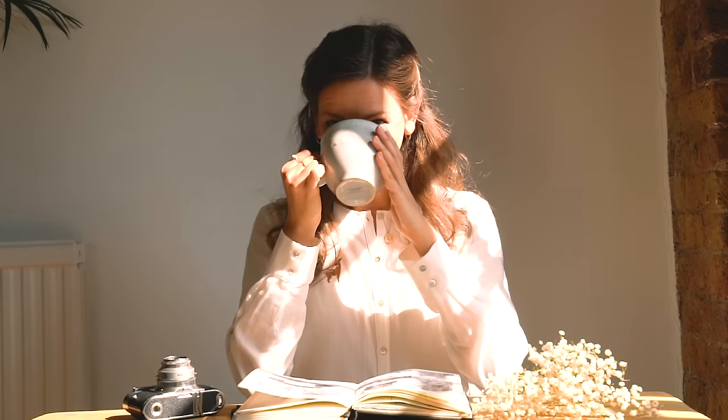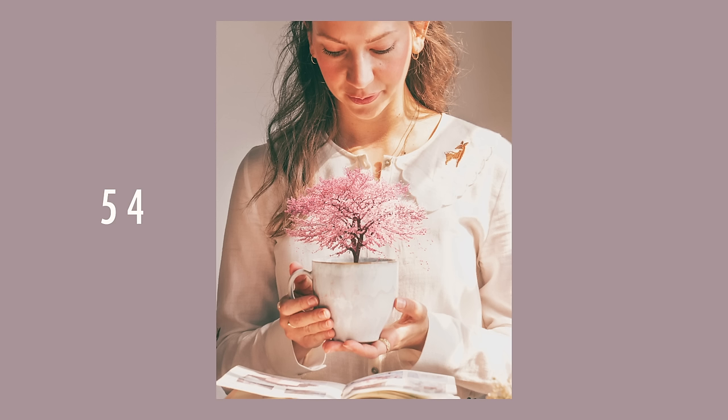Also, using coffee cups — somebody should make a video with coffee cup ideas because there are so many. Wait — I did one! I have a video with some coffee cup ideas, so I'll link that. But this one is a recent one — I put a little cherry blossom tree in there. The way you do this is with free PNG files — basically like a sticker with a transparent background — you can search these online for free.